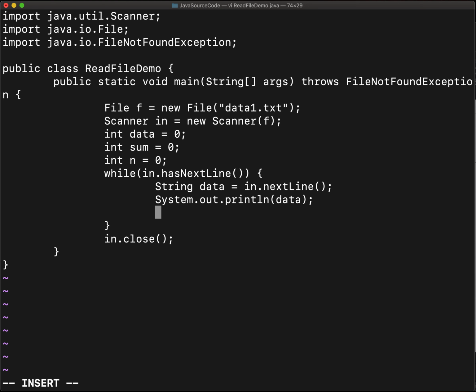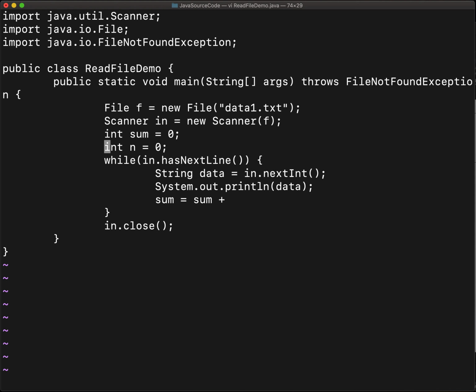print the data out, and sum is sum plus this one. You will read the data, but not next line, right? It's not next line, but it must be next int. And I will remove this one because we have this line already.